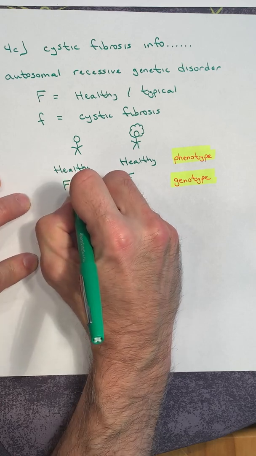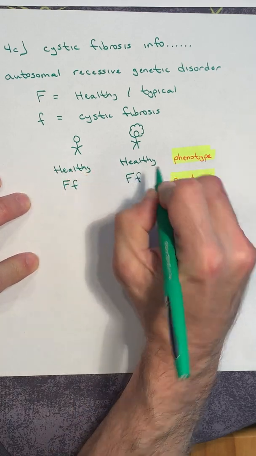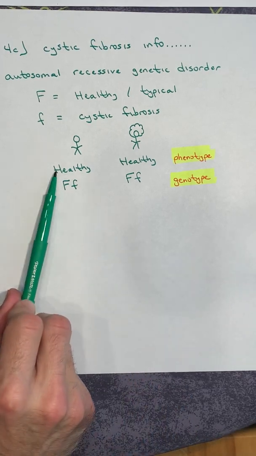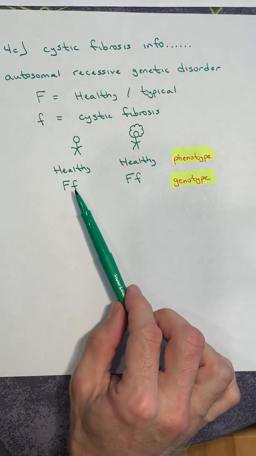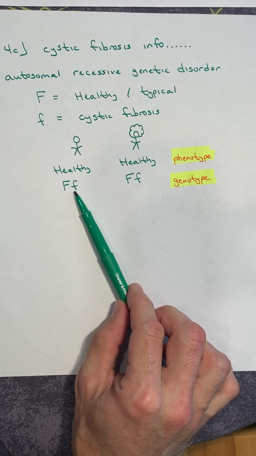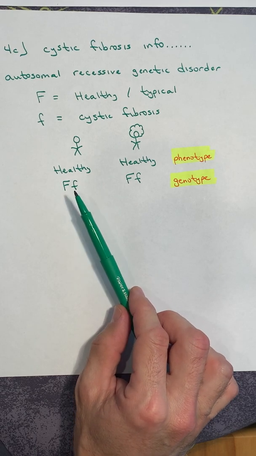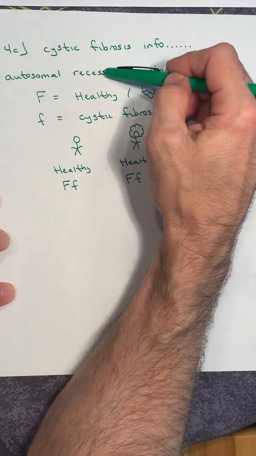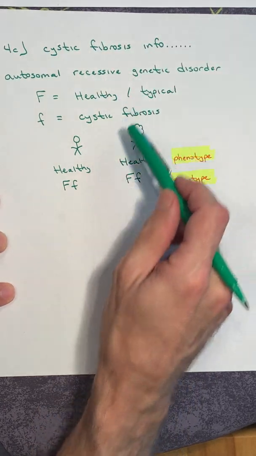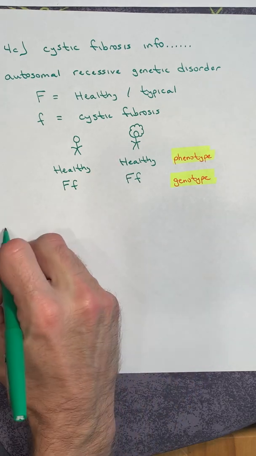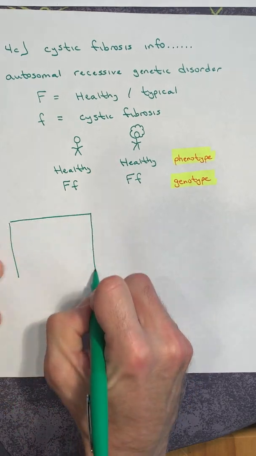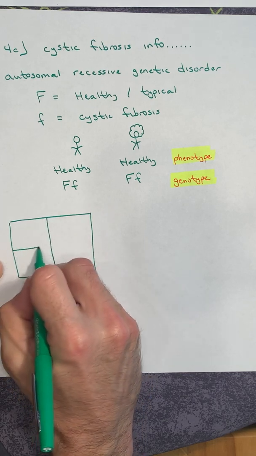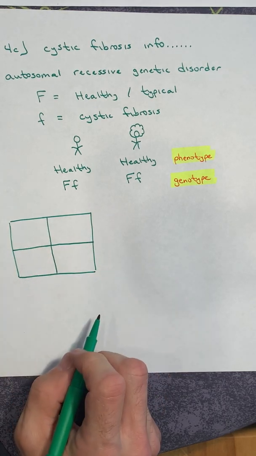Now, I'm going to make things interesting, and I'm going to make both of them carriers. What does it mean to be a carrier? It means that while you appear healthy, you carry the recessive allele, but you don't express it. But you can pass it on to your offspring. So, open the problem by talking about the condition, define your alleles, set up your cross. Now draw the square that we name after Reginald Punnett, the Punnett Square, after his rediscovery of Mendel's work.